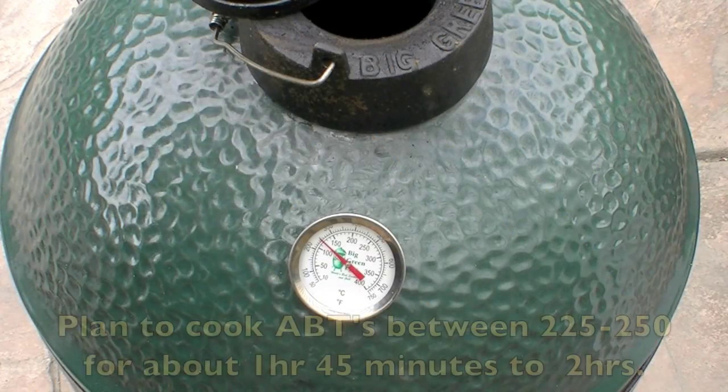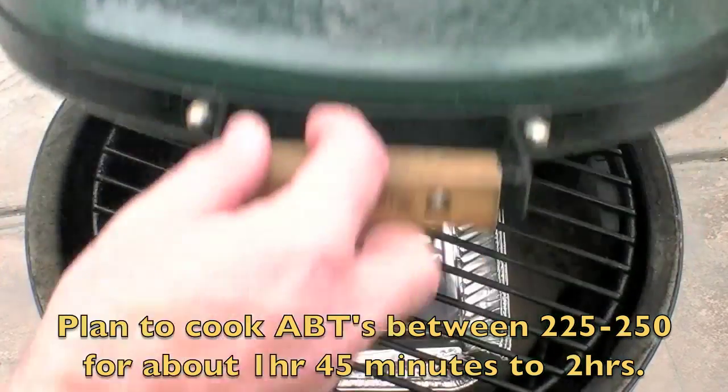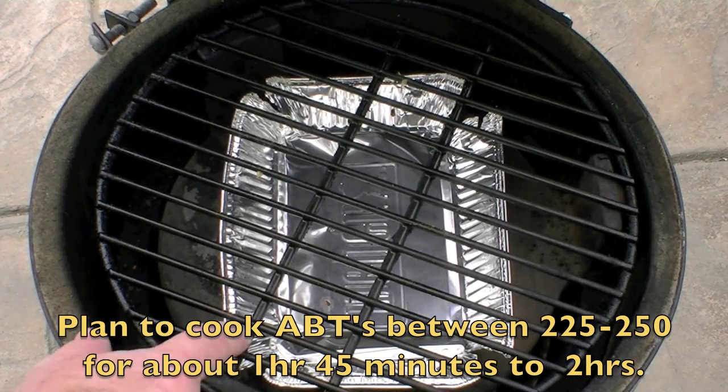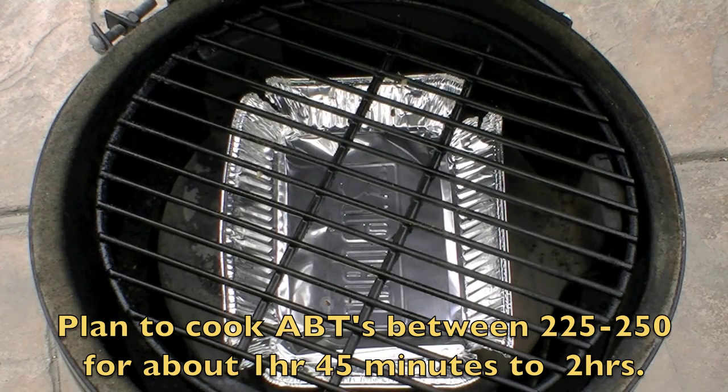Here we are again with the pepper pilot, and as you can see, we've got our egg up to about 250 degrees. We're using a medium-sized egg today. And as you can see, I've got a drip pan in here, and I've cut the sides just to flatten it out a little bit. That'll give me the room I need without having to put 2 drip pans in there.